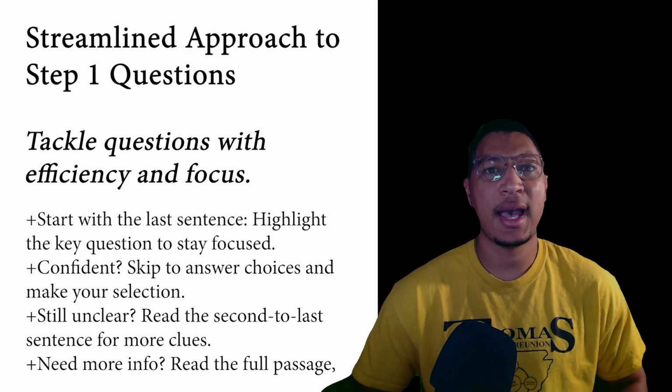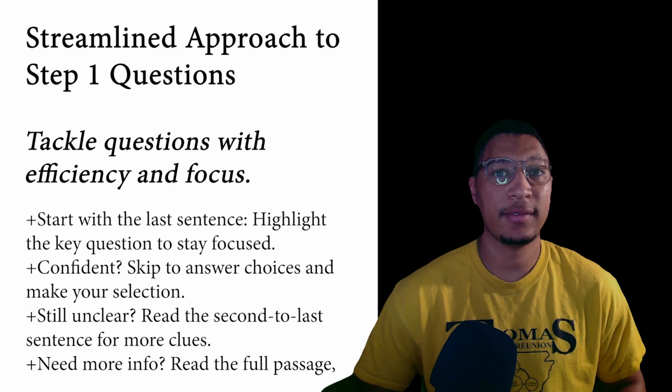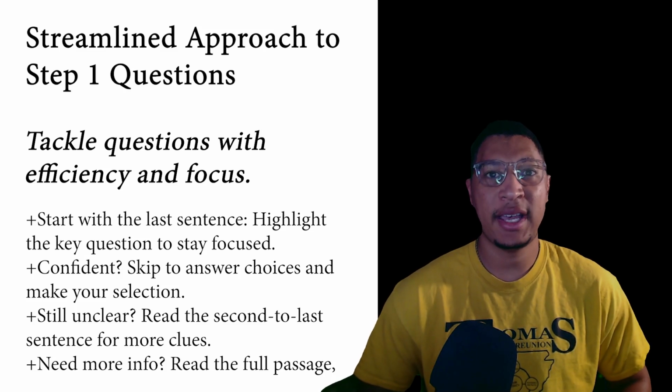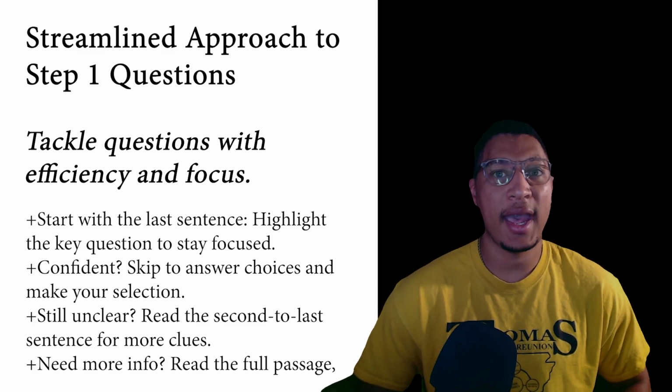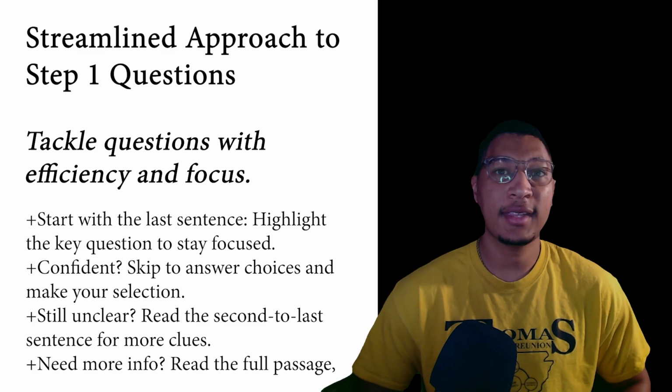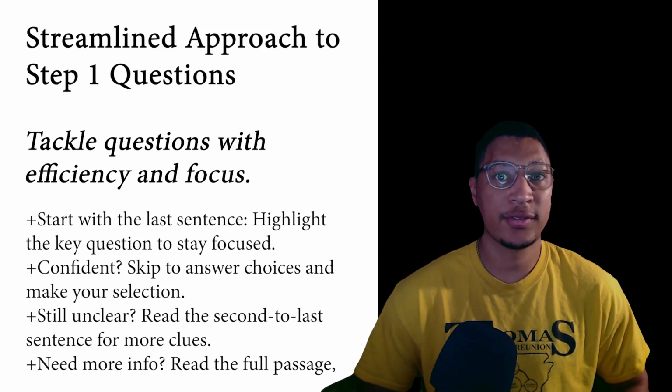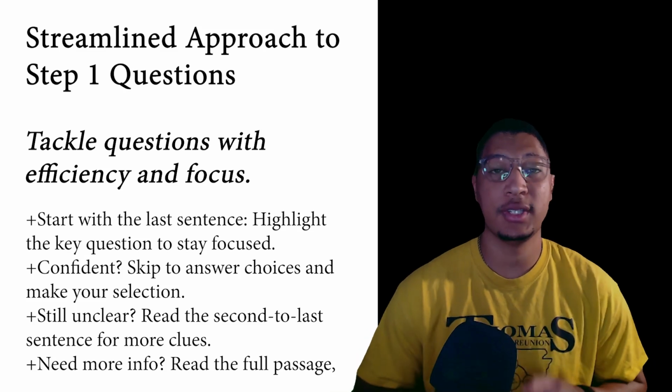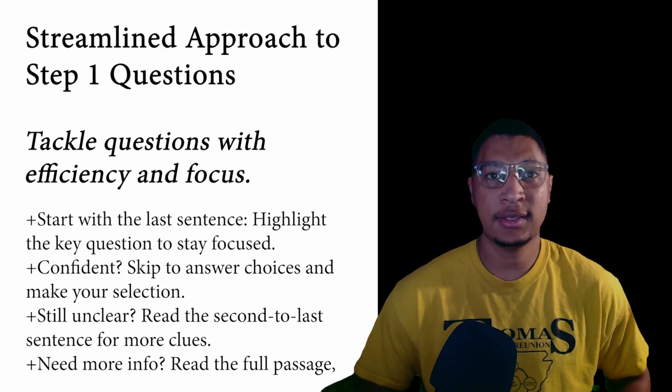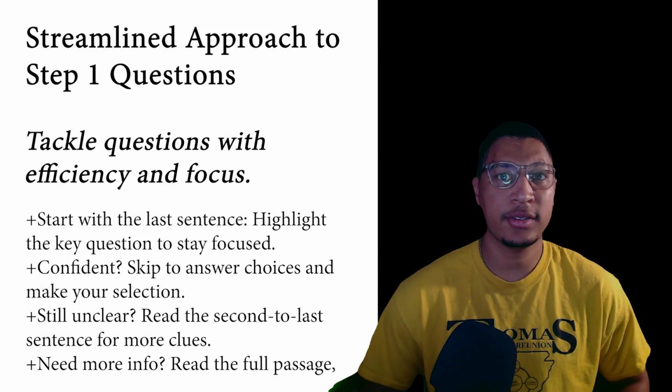Here's a streamlined approach that I use for tackling practice questions efficiently. Start with the last sentence of the passage. This is usually where the actual question is posed. Highlight the key question to avoid distractions from unnecessary details, allowing you to focus on what is being asked visually. If you already have an idea of what it's asking, skip straight to the answer choices and make your selection.